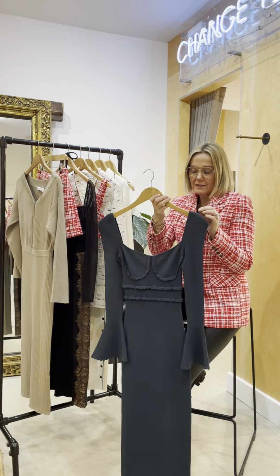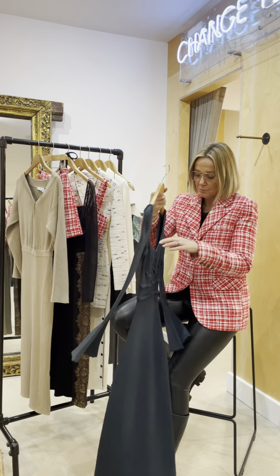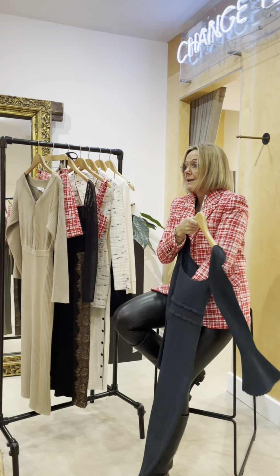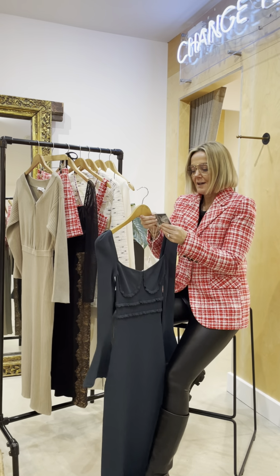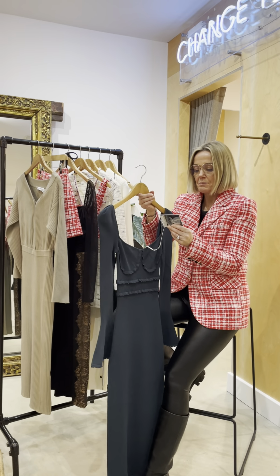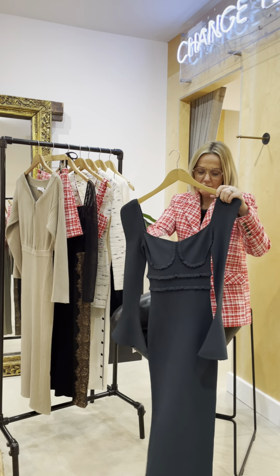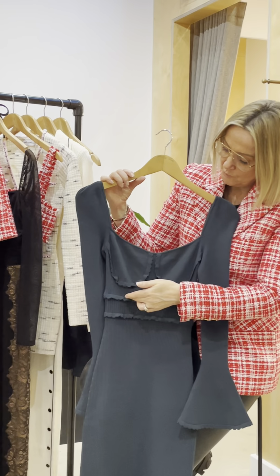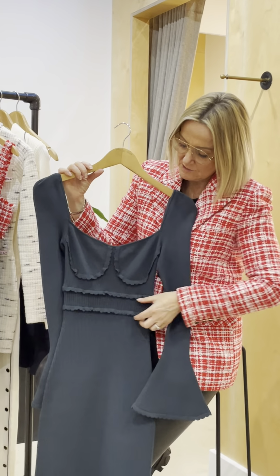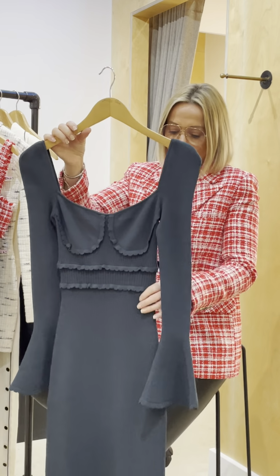So this is a beautiful knitted dress that has got so much stretch in it and support that it is almost like a compression garment. I'm sure the designer wouldn't like me to describe it like that. It's called the Knit Scallop Edge Midi Dress in khaki. I wouldn't say this is a true khaki, I would say it was more of a deep green. It's got this square neckline with this little bust frill detail here, and the waist sits right under your bust, so it's almost where an empire line would be on a fuller dress.